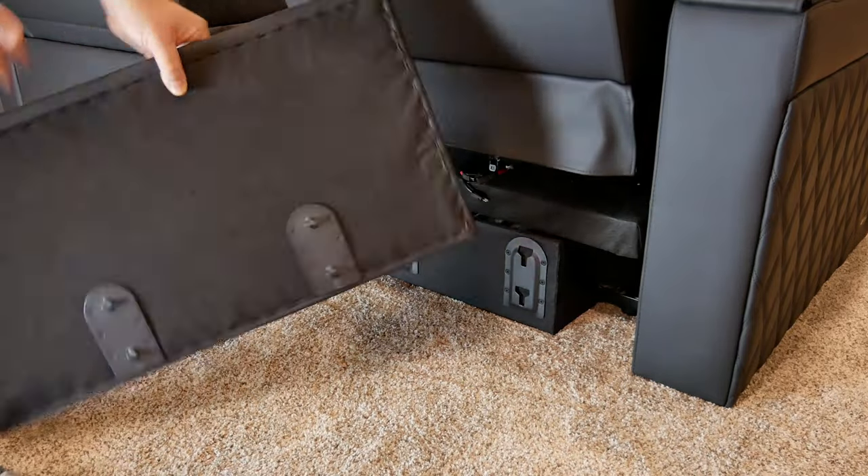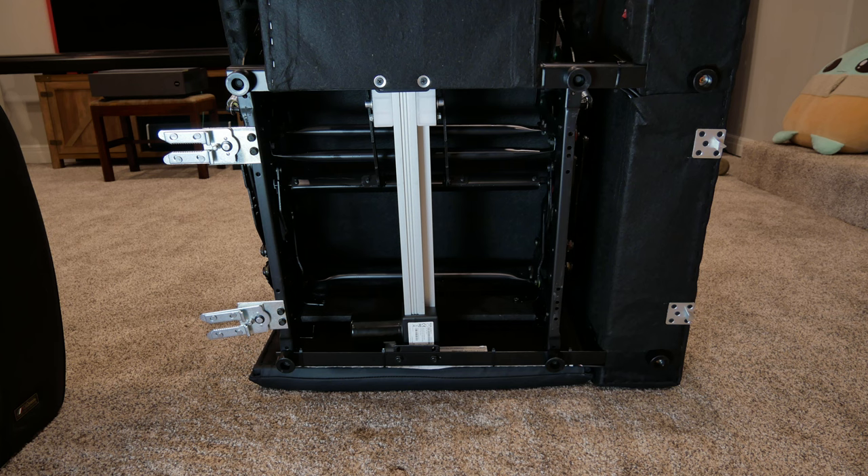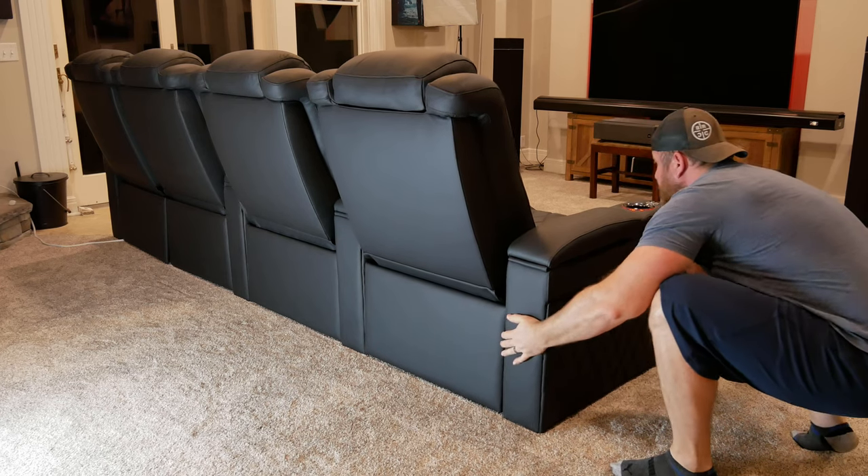The next step is to slide the all-leather back cover on. If you're connecting multiple chairs together in a row, I found it important to put this back piece on first because it gives the proper spacing between the seats and won't allow you to push them too close together with the connecting brackets. To attach multiple chairs, swing out the alligator clips on one side and line it up with the bracket on the other chair, then slide them together until they clip in. To remove seats from the row, tilt the last chair forward then backward and the alligator clips should disconnect.